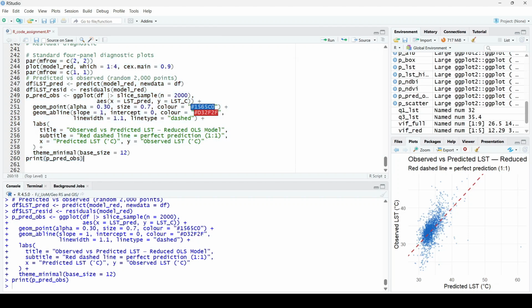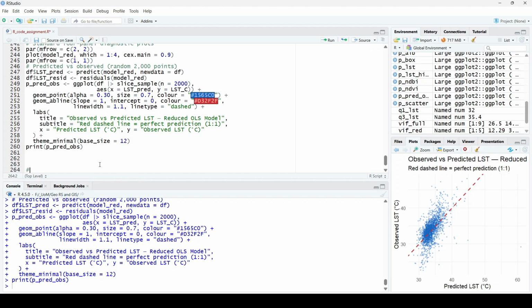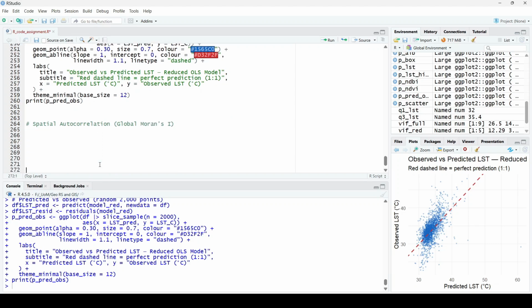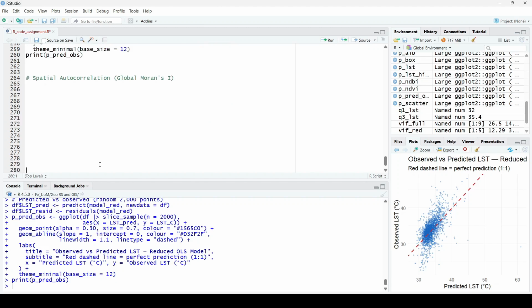Excellent. Now we will go to the spatial autocorrelation. This is the spatial part of the work. I'm going to use the global Moran's index. You know that if it is the global autocorrelation that we are looking at, it will give us an idea of how the values are spread spatially, whether they have any autocorrelation for the nearby extent.